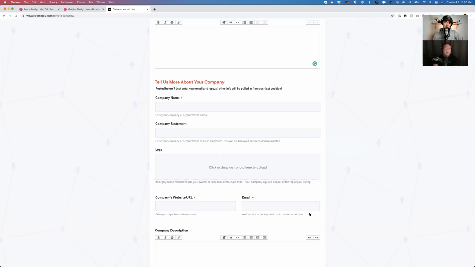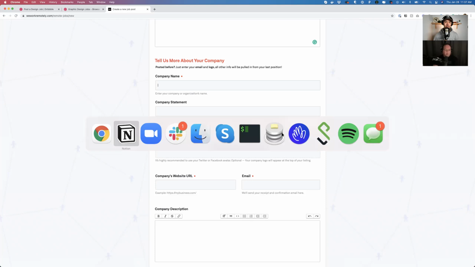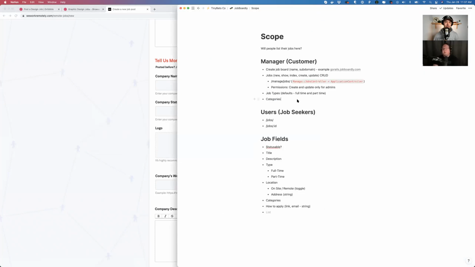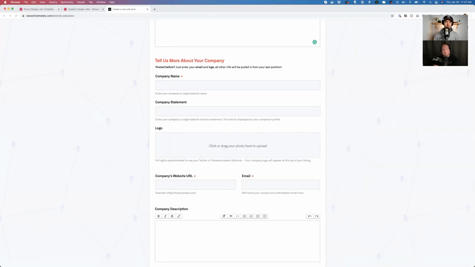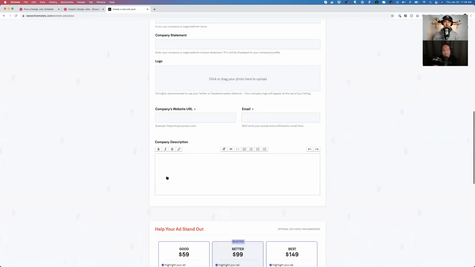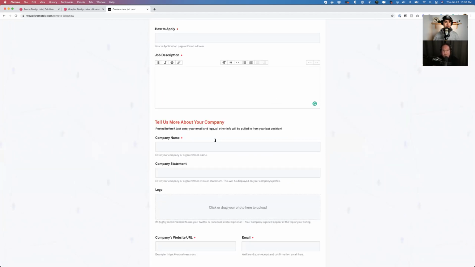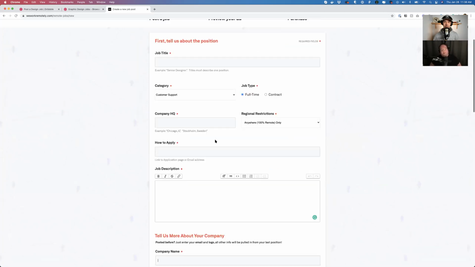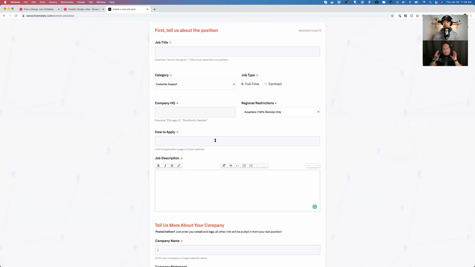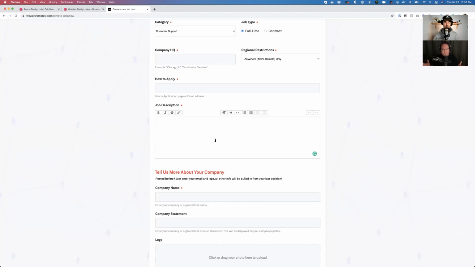Yeah, and I think they only have three required ones: company name, website URL, and email. Those are probably required, but they're also something that we can store on the manager profile. These happen to be fields in the same form, but if we save these fields on the manager's account, then they can post another job for the same company and it's pre-populated for the second job and so on. You can imagine that anybody who's posting is posting on behalf of one company, probably. Maybe wrong in the long term, but if we set this up so that the first job you fill out, you put in the company name and the URL and email, then we can just reuse that in the future.